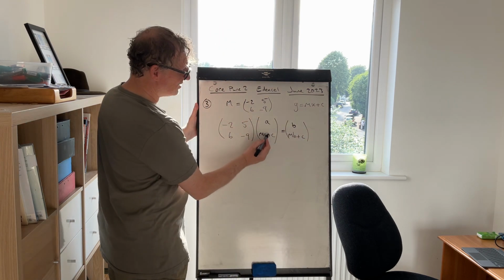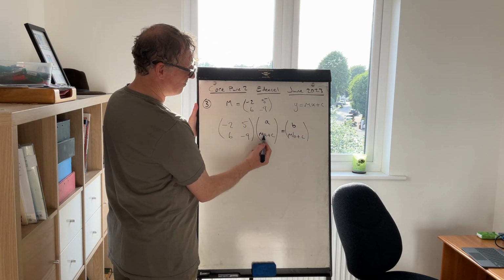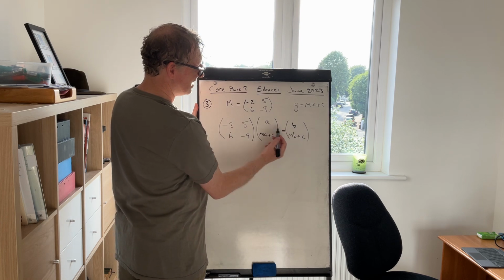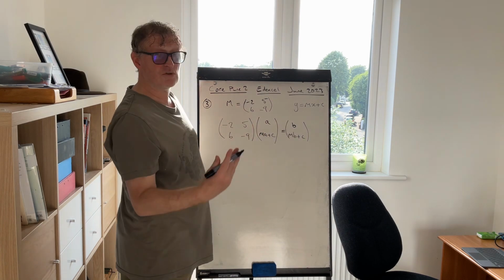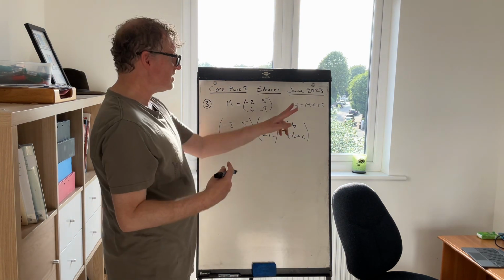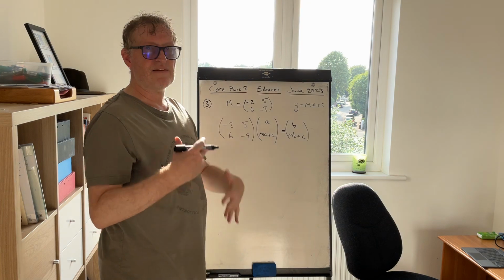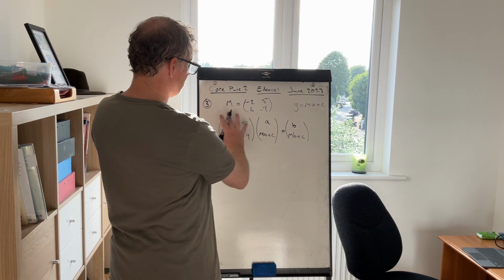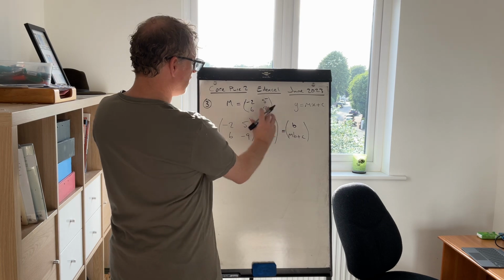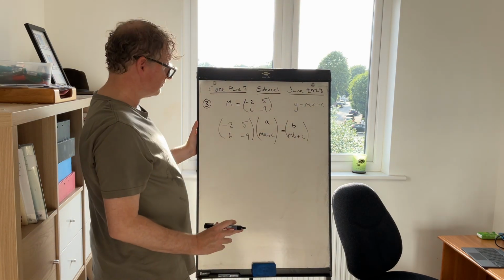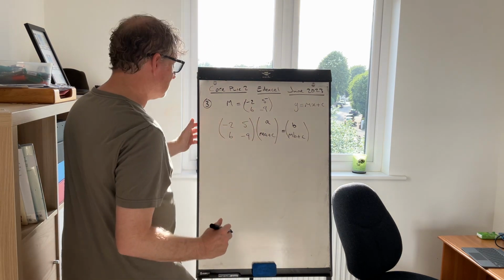So a point on the line, a, ma plus c, maps to another point on the line, b, mb plus c. Now obviously a and b can be two different points, but the m and the c will be the same. It'll be the gradient and the y-intercept of this invariant line. So what we've really got to do is go, okay, matrix times a point on a line equals another point on the line. Right, let's multiply that out and see what we get.